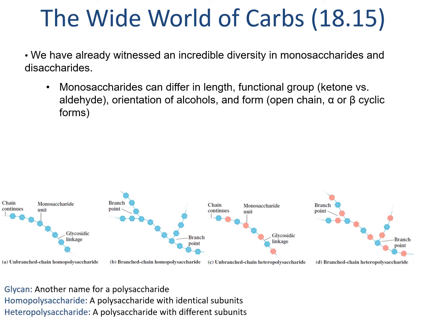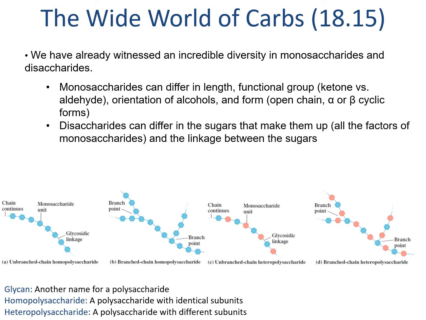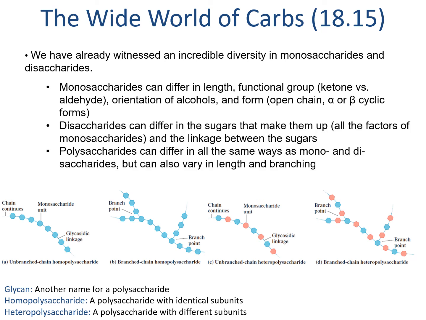With monosaccharides, we saw a huge variety of carbohydrates, really just based on functional group, length, and direction of bonds. When we joined these together into disaccharides, we could vary the monosaccharides that were linked together, and we could vary the direction of the links. We can still change all of those things in a polysaccharide, which is also known as a glycan, but we also have a wide variation in length, and we can even have branching if we have alcohols at different places on the same monosaccharide all become acetals.